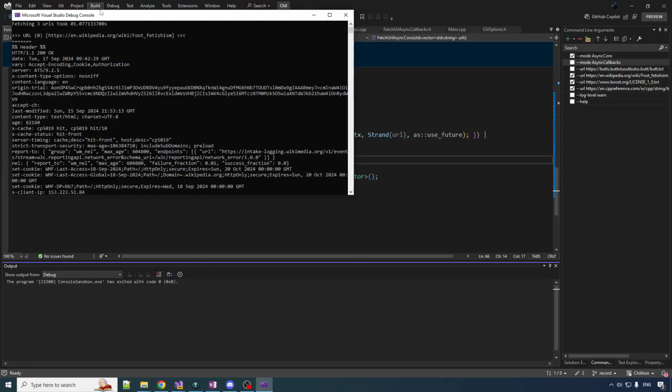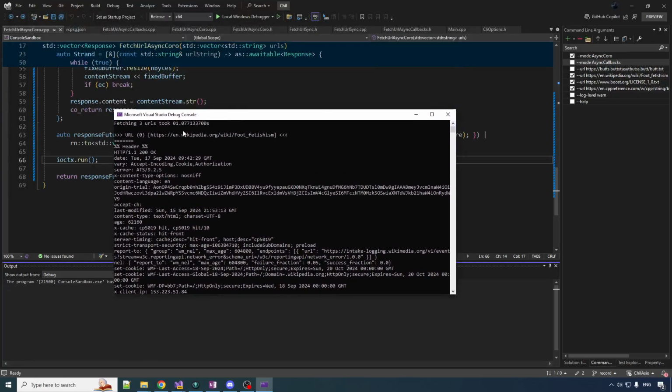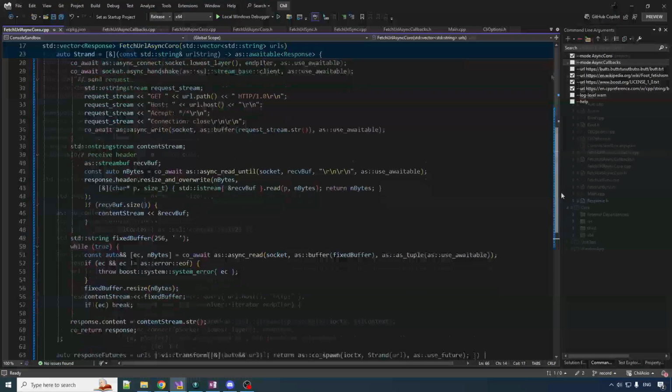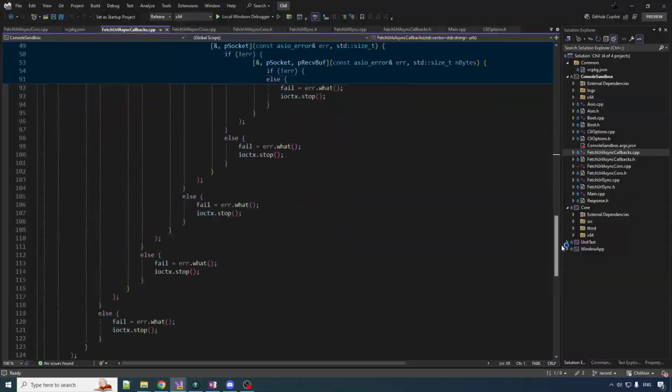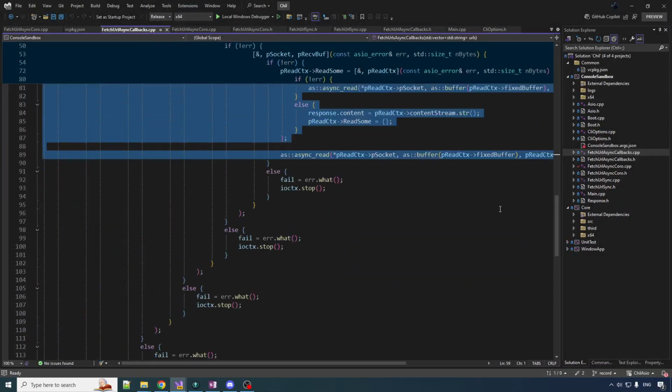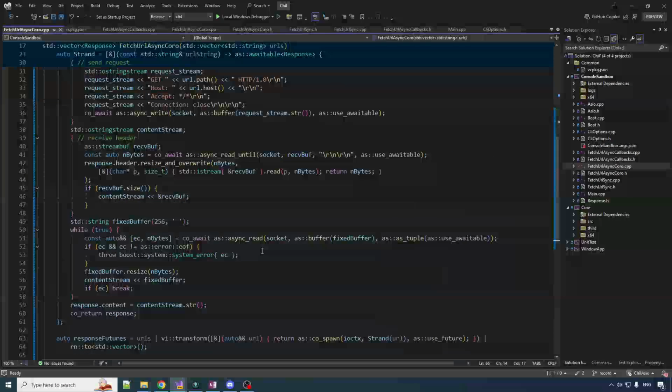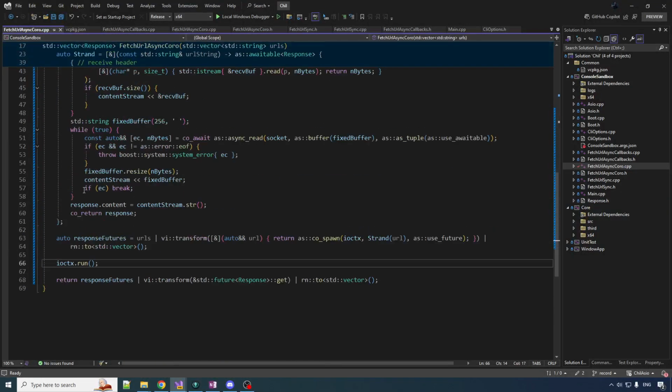I have found for some reason that the coroutine one is somehow a little faster. It doesn't make sense to me. It could just be randomness. But in any case, we get the same performance as our callback version. But I mean, you be the judge. Would you rather do this, or would you rather do this? With all this beautiful little tail here, all these error code checking cases. I think you can guess which one I'm going with.